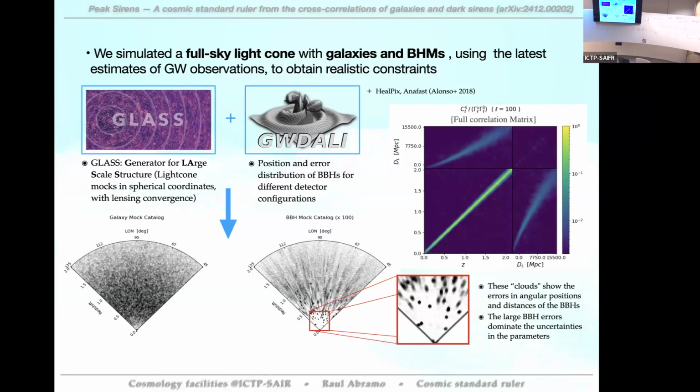I was also curious what range in L did you have? Range in L, because the localization is going to... That's a very good question. I have an extra slide for that. But basically, for LVK, it's up to L of about 150. If you use LVK with the Einstein telescope, then the maximum L that is really doing anything is about 300. More than that, you just erase there.